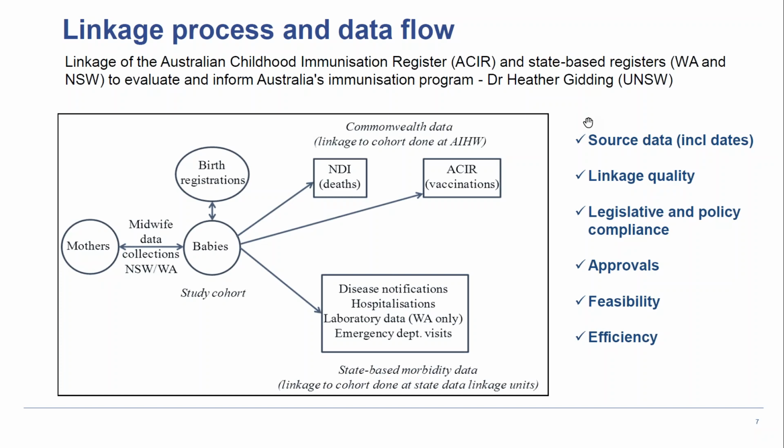This is not necessarily a complicated study, but what the diagram shows is what pre-existing linked data will be leveraged by the states and sent to the Commonwealth, and what the AIHW will do to bring that data together. And the kinds of considerations we have when working with the other data linkage units to design this is: is the source data available for the time series you want? Is the data available in an identified form of sufficient quality to do the work?